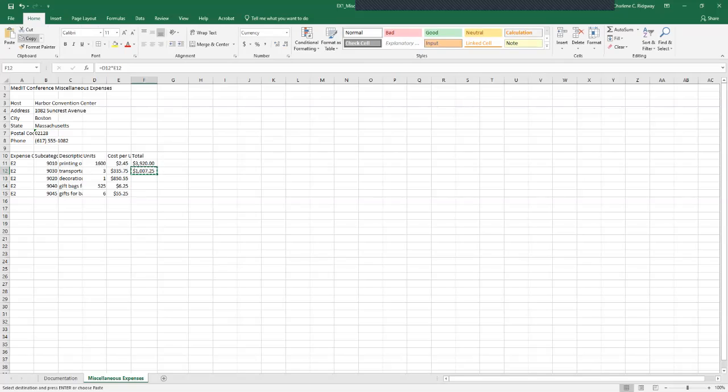Number 3, select the range F13 through F15 where you want to paste the formula, and then go up to the clipboard and choose Paste. Okay, so we pasted.